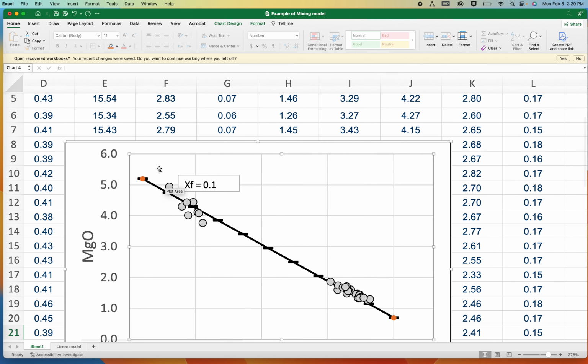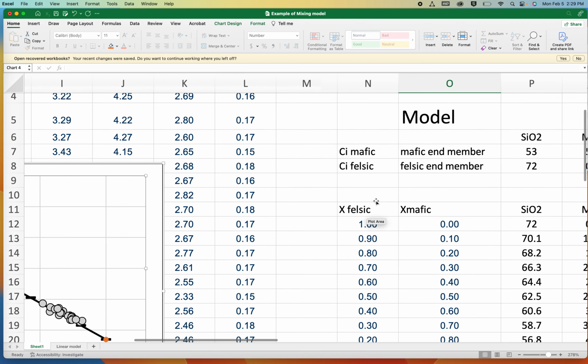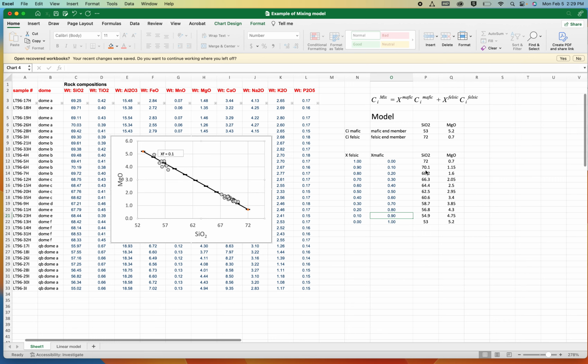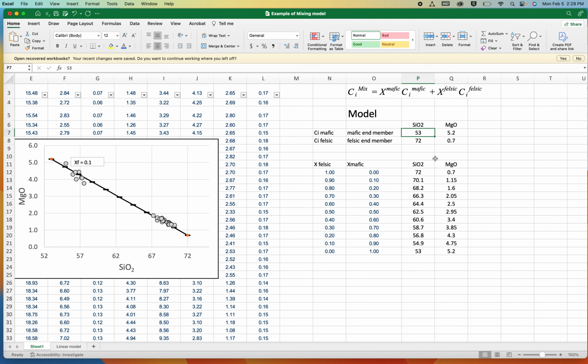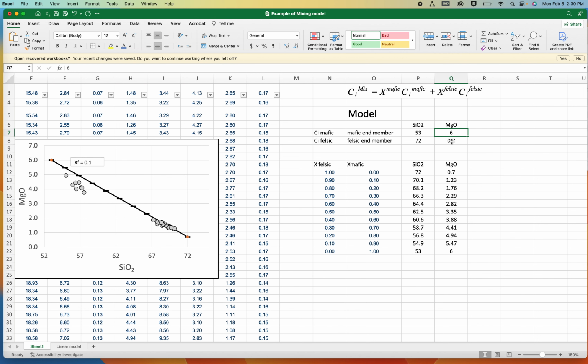But we might want a new mixing model that has a steeper trend over here, maybe a mafic component over here and a felsic member down here. We could play the same game. We can actually just revise the model that we've set up here. So we can have a model with, let's say, 6% MgO, and let's say something that plots over here, so about 60 weight percent silica and maybe about 3 weight percent MgO. Will that work? Well, maybe we need a little bit less MgO or a little bit different amount of silica.